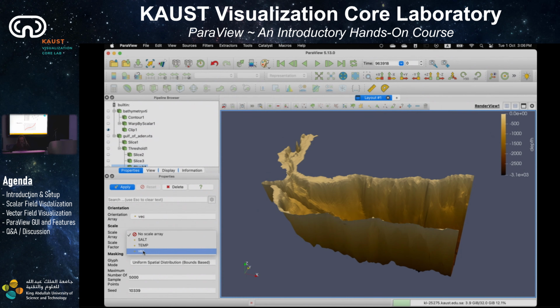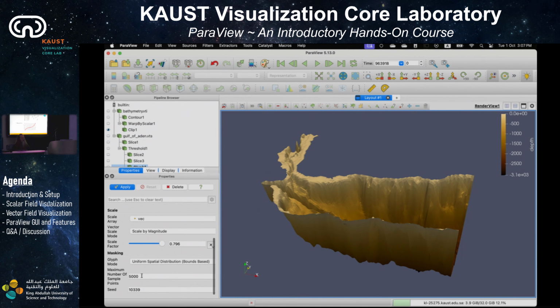That's a bit, I don't know who had that idea, but that's how it is. If you don't scale your vectors, they get normalized. If you want them to display as they are, you have to scale them by their own length. And then this is scale by magnitude. The scale factor, we have to figure out which one is a good factor. You can only do that experimentally. And then you can say how many arrows do you want. That's also something which is difficult to say. ParaView suggests something, so I would say we just try that and see what it looks like.